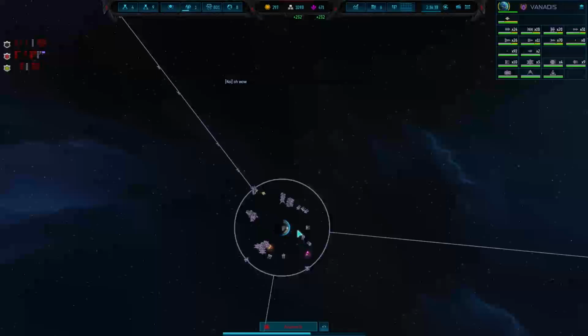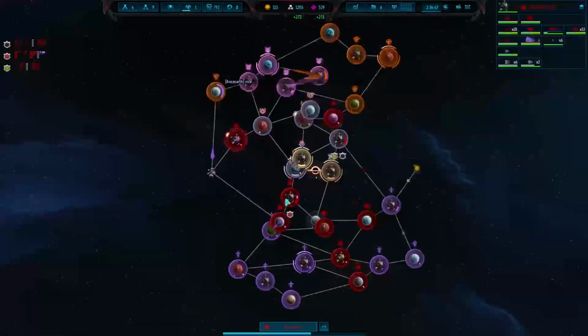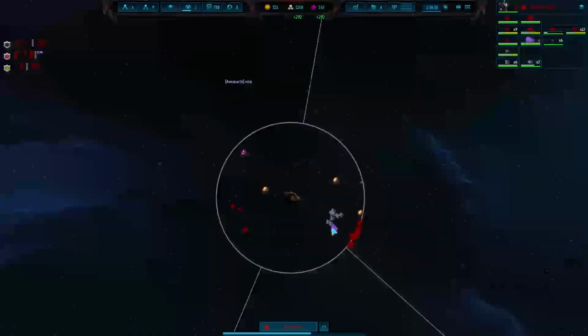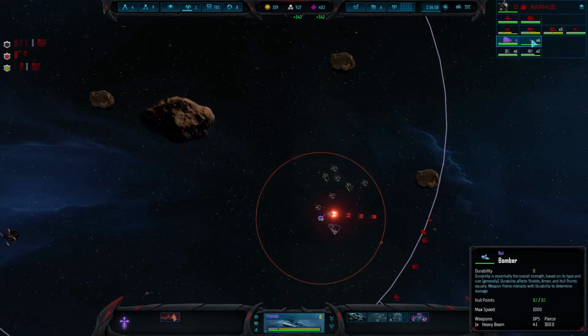All right, we're getting a comment from Koyer. I think he's talking about the Alexians. Oh, how about the turrets here? Ah, there it is. Now I see what Koyer is talking about.